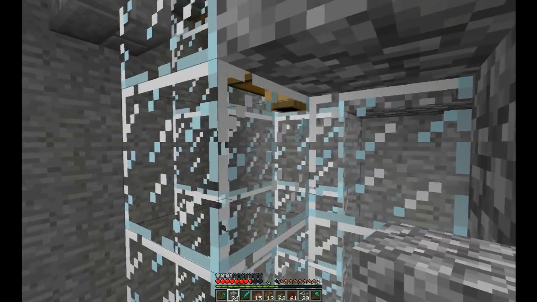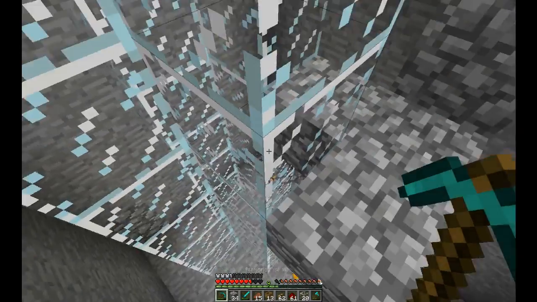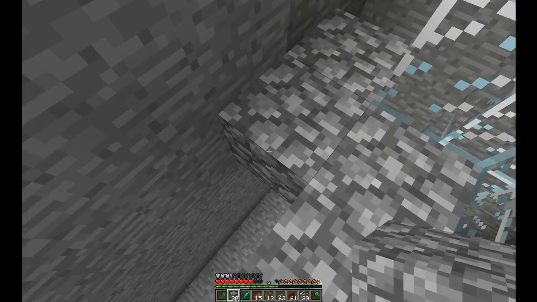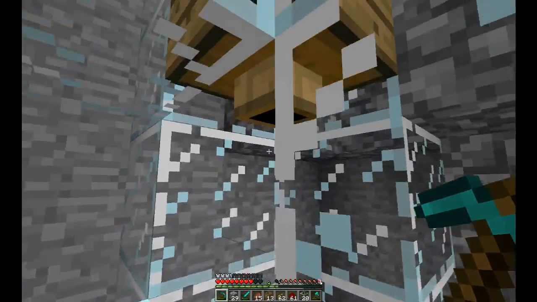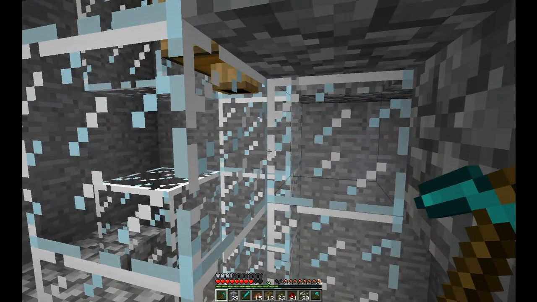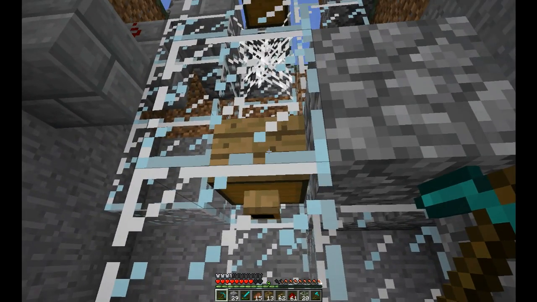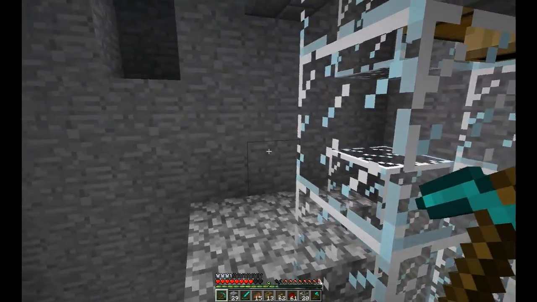Okay, so we have this here, and we're going to put another dispenser. Let's grab another cobble here. Cobble, cobble, cobble. And the dispenser will be right here facing downwards. So it will spit, shoot, whatever you might want to call it, the eggs, because the only thing that's going to be going into this hopper is eggs, because that's the only thing the chickens can produce for now.